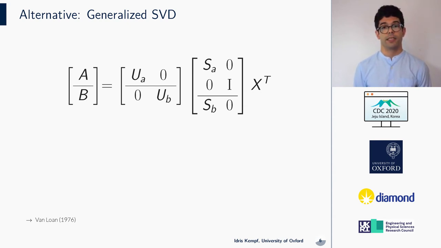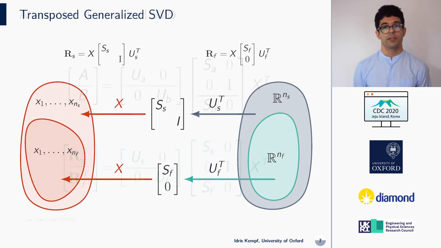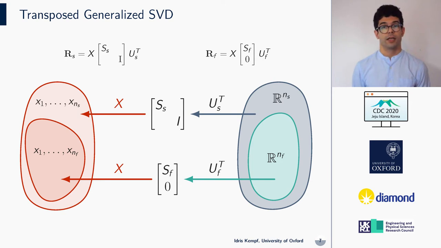For the particle accelerator system, the matrices Rs and Rf have an equal number of rows. We can therefore transpose the GSVD result and use it to diagonalize our cross-directional system with two arrays of actuators. In its transposed version, the GSVD has the common matrix on the left-hand side of the decomposition. In essence, the GSVD chooses a common basis for the images of the matrices Rs and Rf, which is given by the columns of X. It identifies output directions which are common to both matrices.